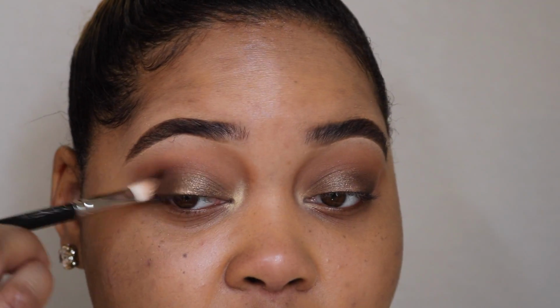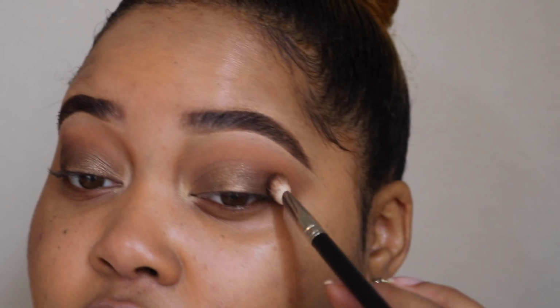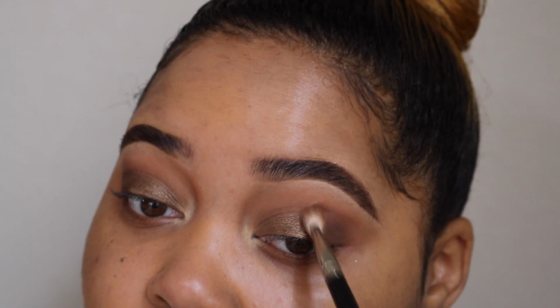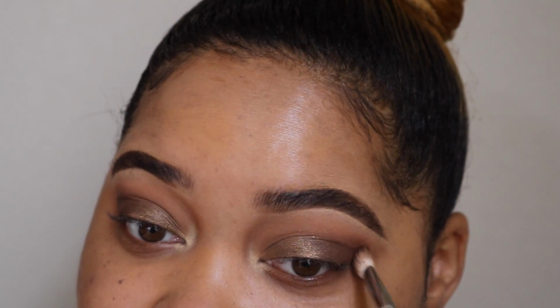So right here, if you go in a circular motion, it just really blends it out for you. You don't have to do a whole lot, okay? So just a little. So go in a circular motion, okay? And then just buff it out. And that is my best Hillary Banks impression.